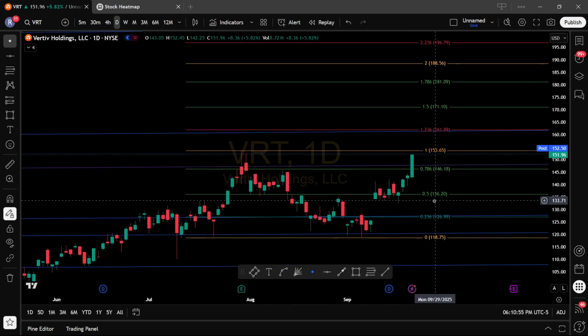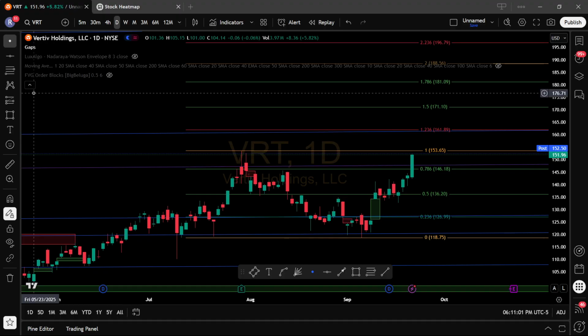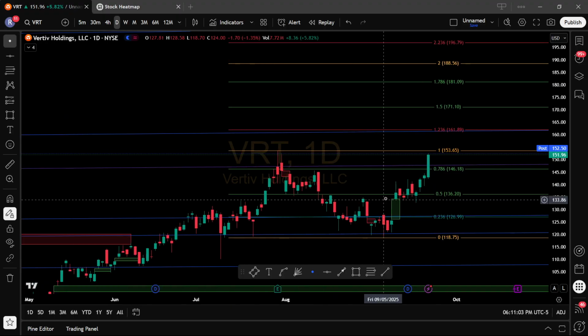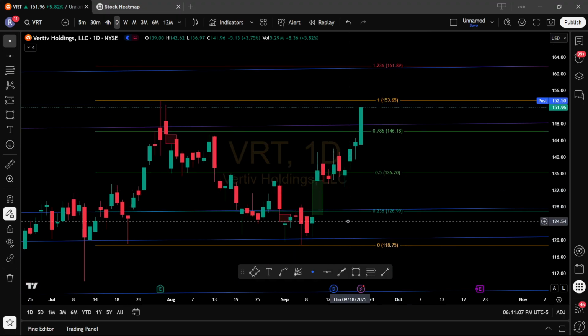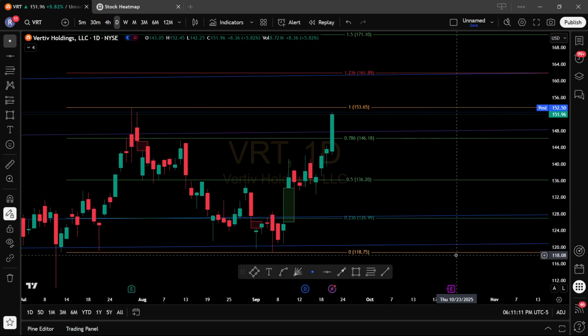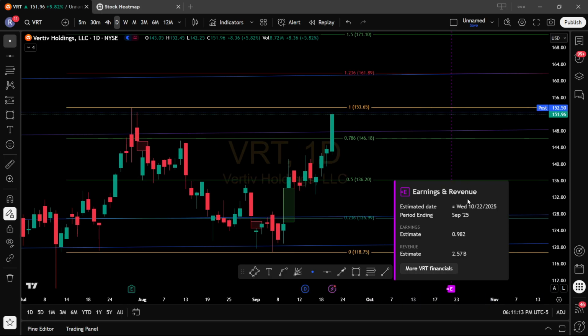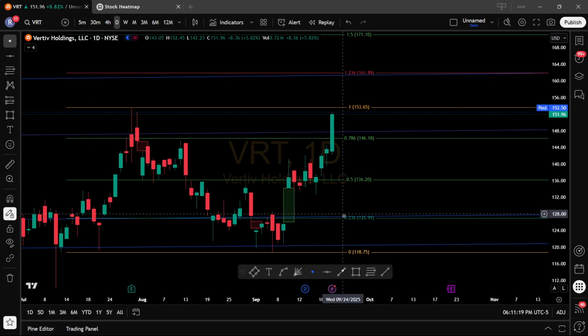Now it does have this gap right here below 136 and above 127. Keep that in mind, but it doesn't mean it's gonna fill just right now, especially if this monthly candle closes pretty solid. It failed a little bit, but that could be a catalyst for this next earnings on 10/22. You know, it could drop back down, investors get in right here, and push the price back up, as long as it doesn't break these lows right here.